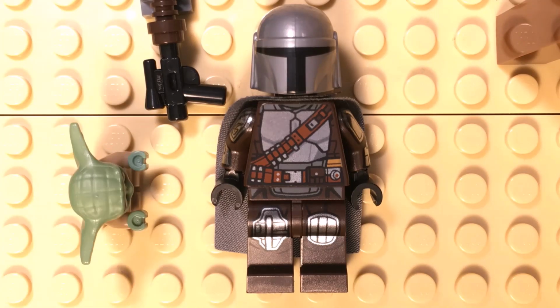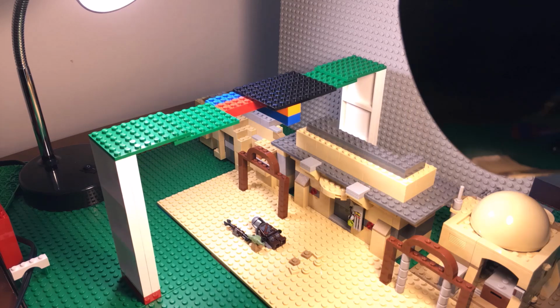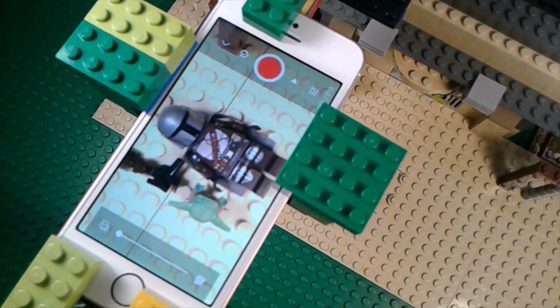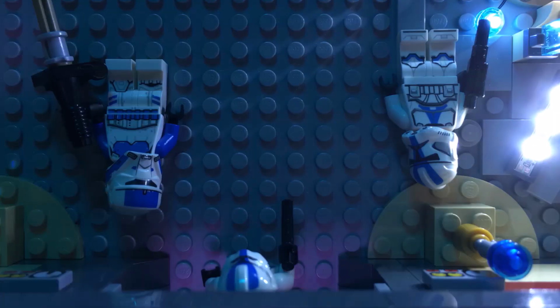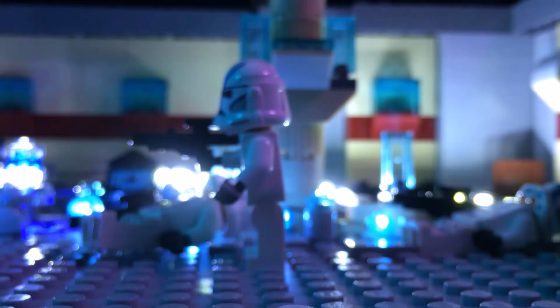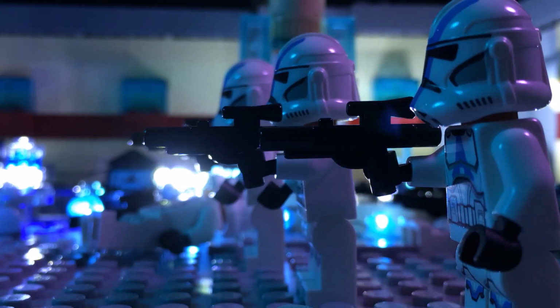For the aerial shots, I build a rig so that my phone can be positioned directly above the characters. Clips are then placed along the sides to help keep the camera steady while I'm animating. It's a trick I've only recently started to use, but I think it adds a great sense of scale to your animations.